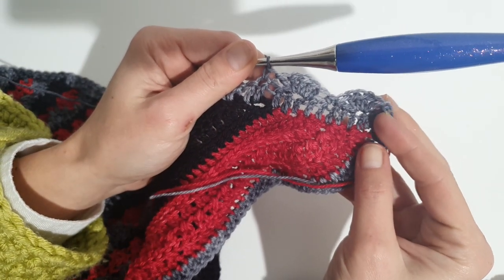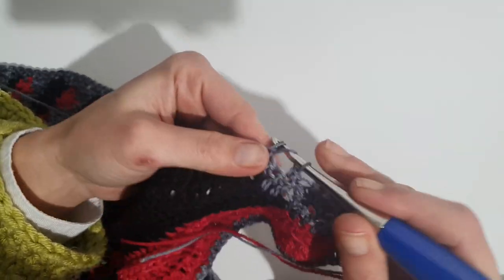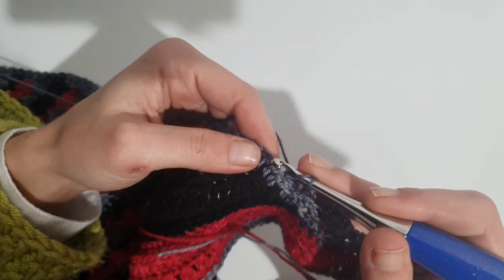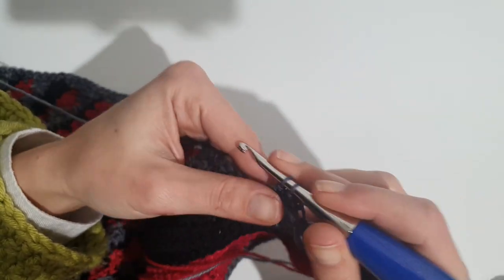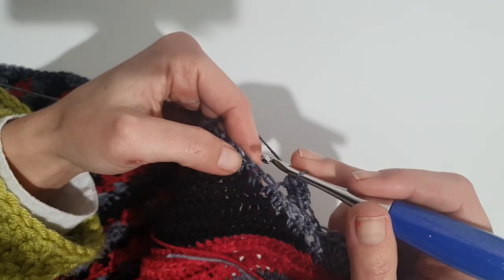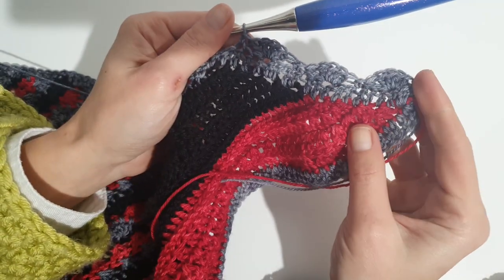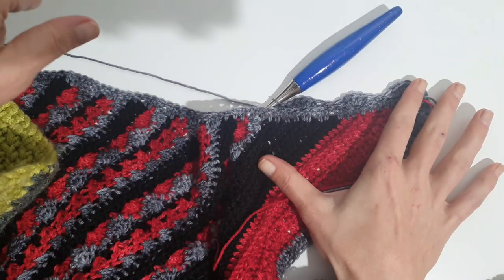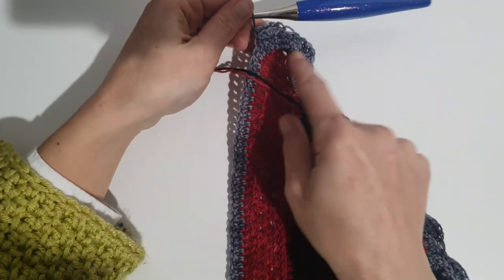I don't think it's that important, but if you think it's important and you want to have the exact number of stitches that you need to follow this pattern, then maybe you can use another pattern that will work with the number of stitches that you have, or maybe you can adjust the number of stitches to have the right amount needed for this pattern. But I think it worked pretty neat.